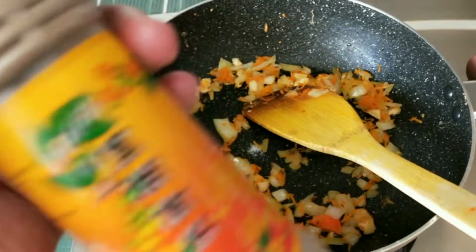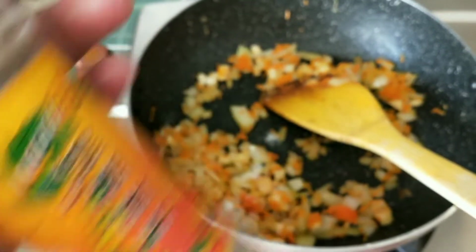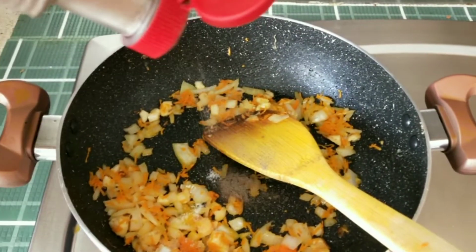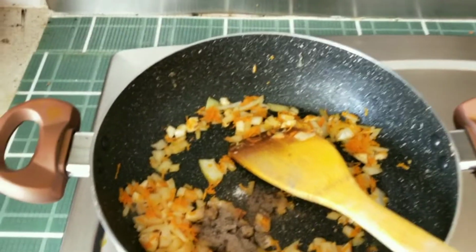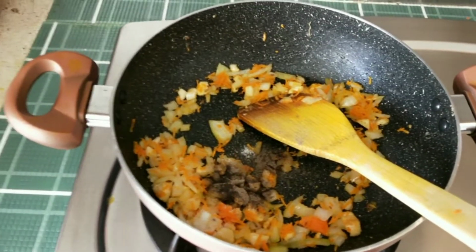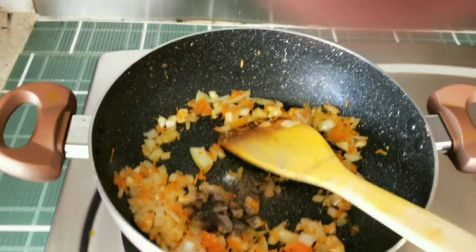And this is the pepper which I'm going to use. Pepper of your choice. So I'm putting this. I like a lot of pepper, so I'm putting the pepper, and now we will stir this.